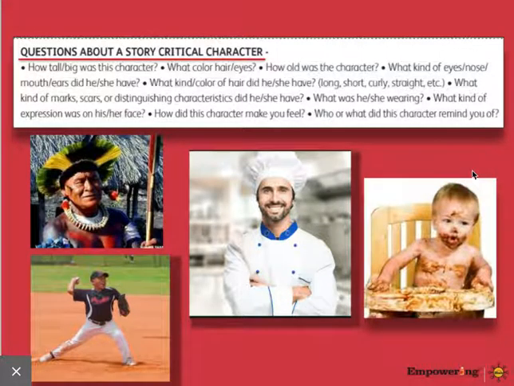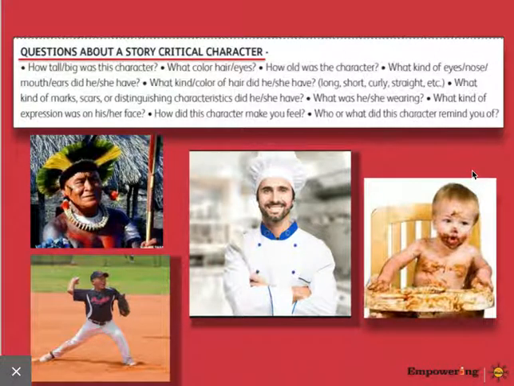Now let's get into detail generating questions. Authors ask themselves these detail generating questions when they're writing a story to come up with all the different details that they're going to give to make their character really come alive. So here are some questions that an author might ask themselves when they're writing about their critical character. How tall or big is this character? What color hair does he have?